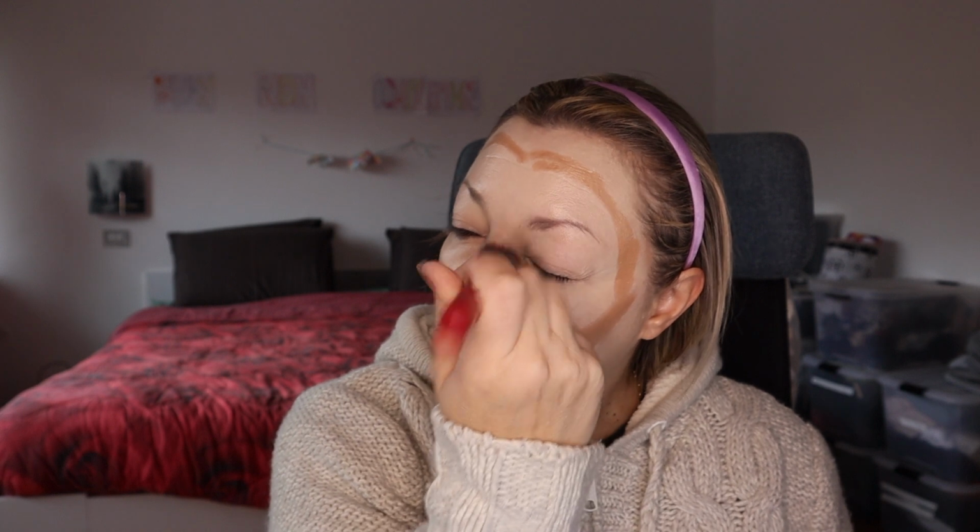I do not like this one. I do not like the shade. I do not like bronzing my face, but I have it and I need to use it because it's a cream product. The smell is very coconut leaning. It's a little bit too much for me. It's very chemical and hard. I don't know, it's absolutely too much for me.